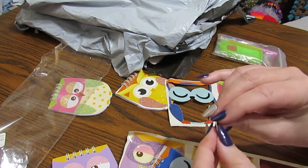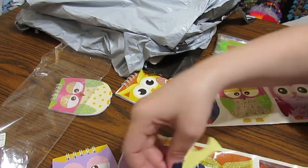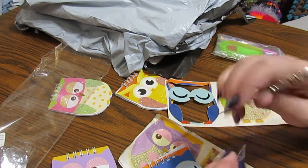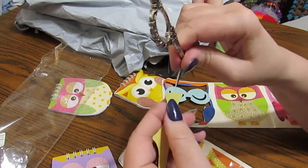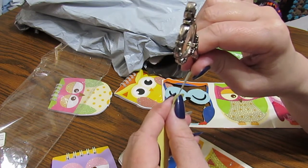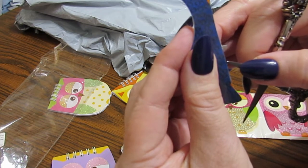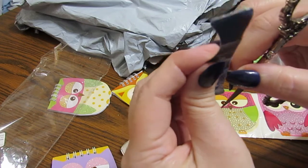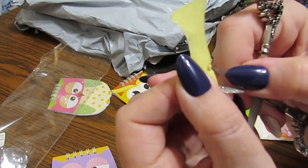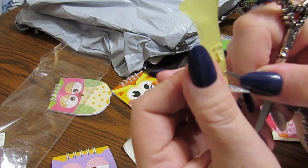Well, come on. Just wait. Nope. Oh, you know what? My sharp little scissors sometimes work too. Anything sharp will usually help you get these things lifted. So, let's see. Just getting it in there in the edge. There we go. It was coming. Okay. Let's poke it right in there. Oh, it's starting to come off. Oh, come on now. This is pitiful.